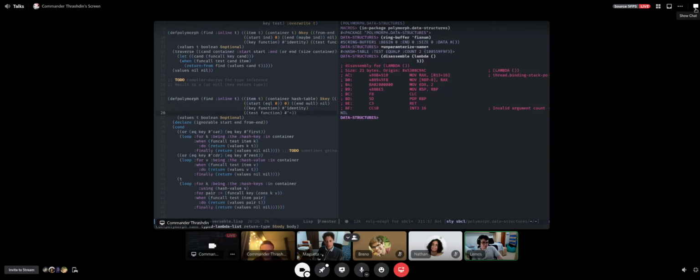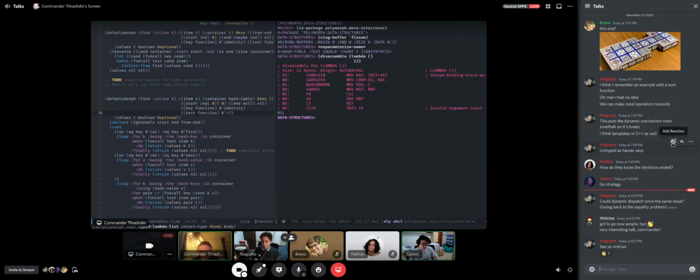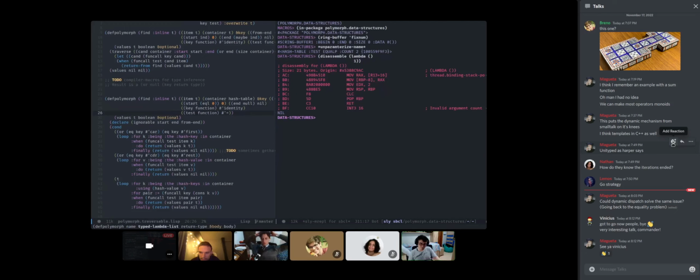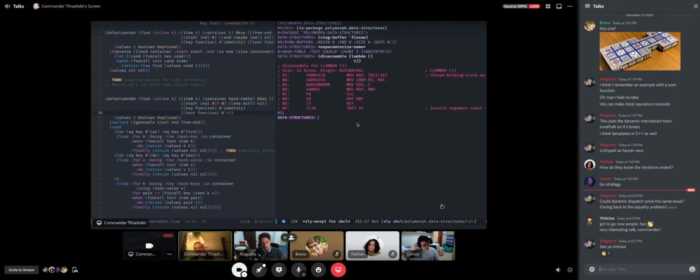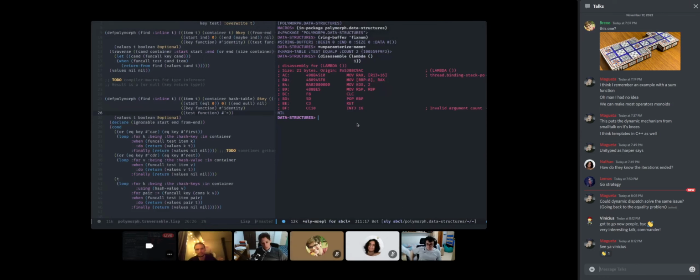I think we can start with Mageta's question about whether dynamic dispatch solves the same issue. So again, you're talking about the equality problem, right? The initial one that triggered all this.